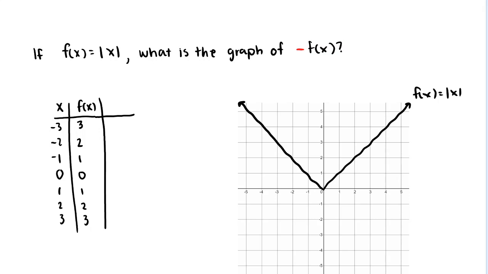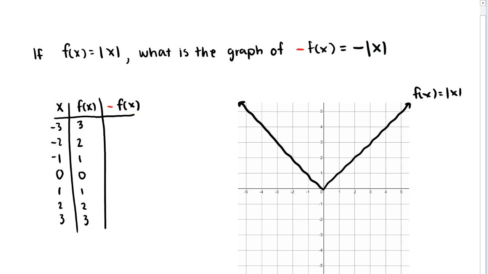And so what does the negative of this function look like? Negative f of x. Well, it's going to take all of those quantities and negate them, right? Take all of those results and negate them. Right, so here maybe I'll rewrite that negative f of x. This is the same thing as negative the absolute value of x.